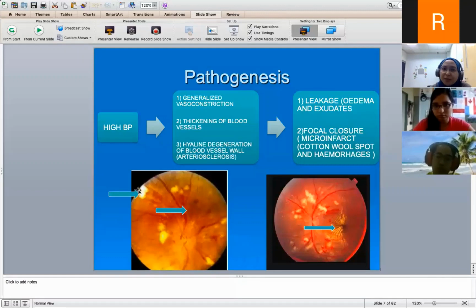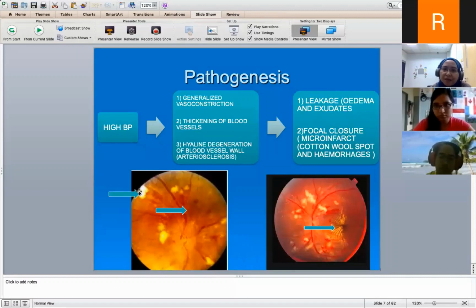So cotton wool spot is actually the same shape as the flame shape. It's just the color that is different, because they are in the same layer. So how it appears looks more the same. The edge of the flame shape looks like brush fire or very feathery. So you know this is a hypertensive change because it's in the fiber layer. The color of the cotton wool spot is supposed to be white.